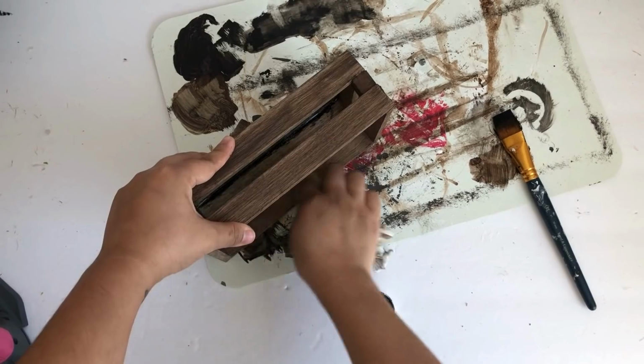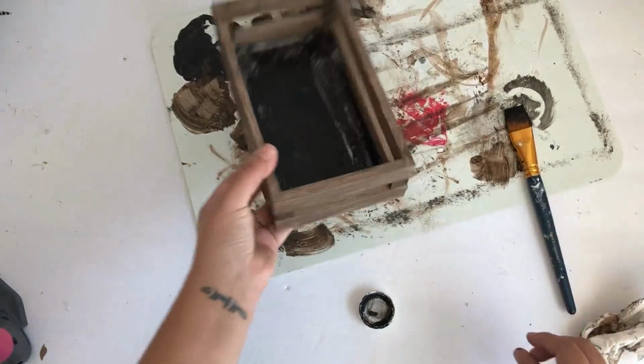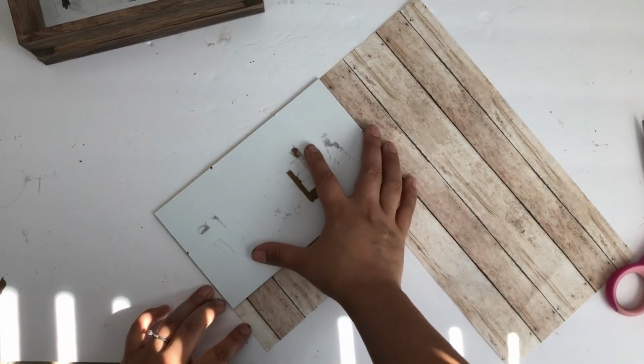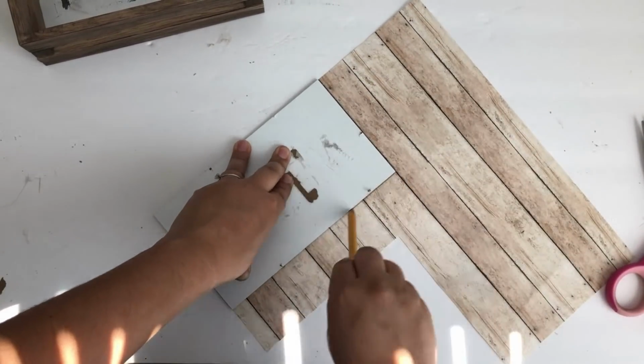For some reason, the paint wasn't sticking to this glossy white. I'm going to wipe the paint off and then just use this Hobby Lobby scrapbook paper to cover that up. I'm using the back piece of the other frame to trace it and cut it.